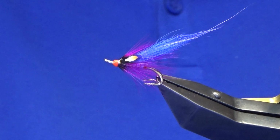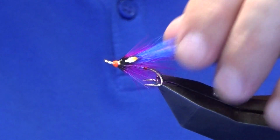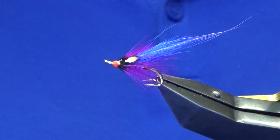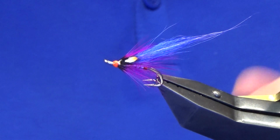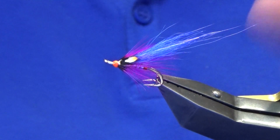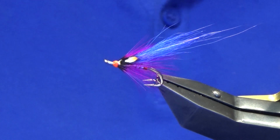But there you go guys, hopefully you've got something out of that. That's the Magenta shrimp. So look, tie a few of those up. Good wee fly to fish after the river's had a spate. Hopefully they can catch you a few fish.